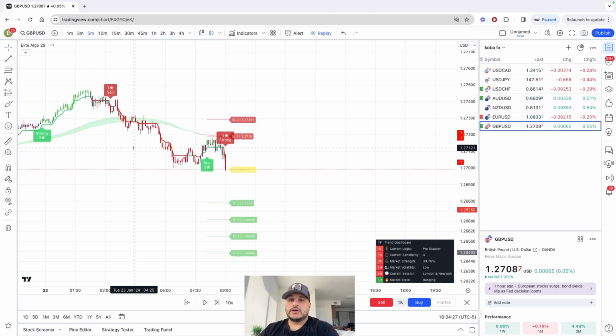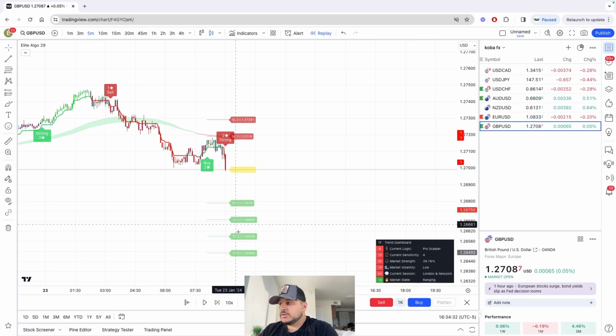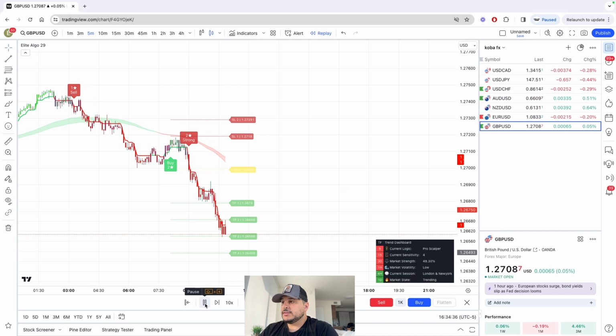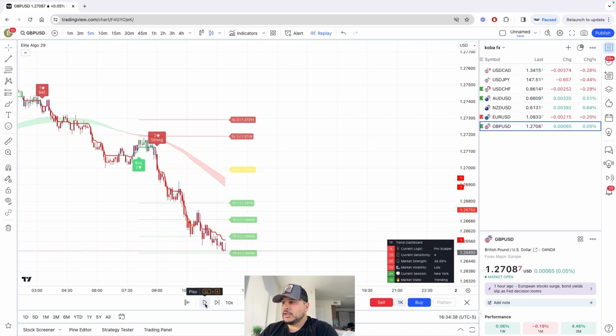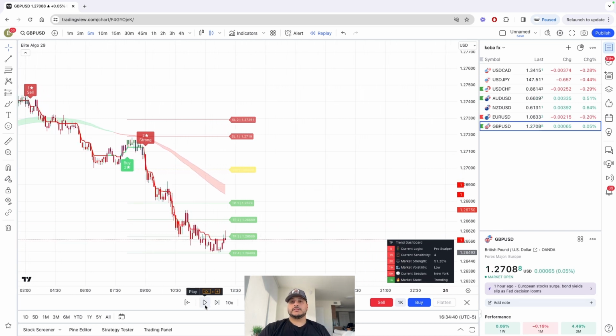So what we want to do here, very simple again, we simply take our stop loss and take profits, choose the ones that we want to follow, and then hit play. And as we can see, guys, the price is going to go down and smash all four take profits right over here, guys. Very, very simple for this strategy to trade with. And it honestly doesn't get much easier than this.